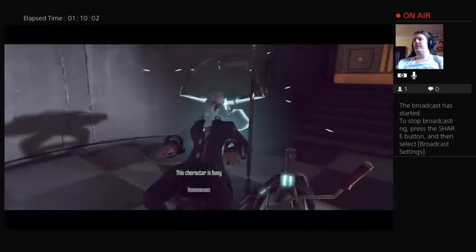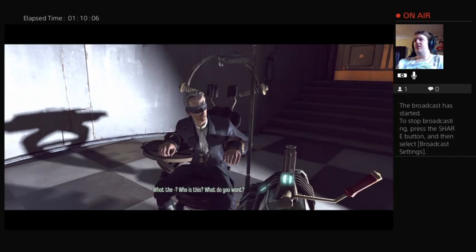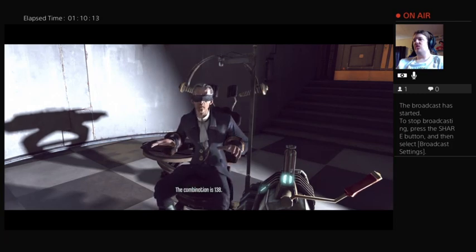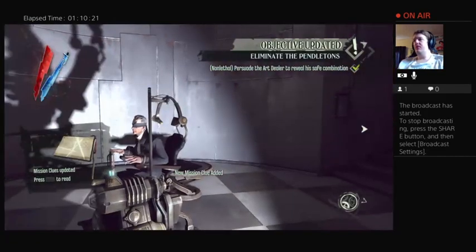There we go. Who is this? What do you want? The safe. Yes, of course. The combination is 138. I thought it was ending in 8, but I didn't say it, so I could never. I felt my heart skip. Sure. Thanks.